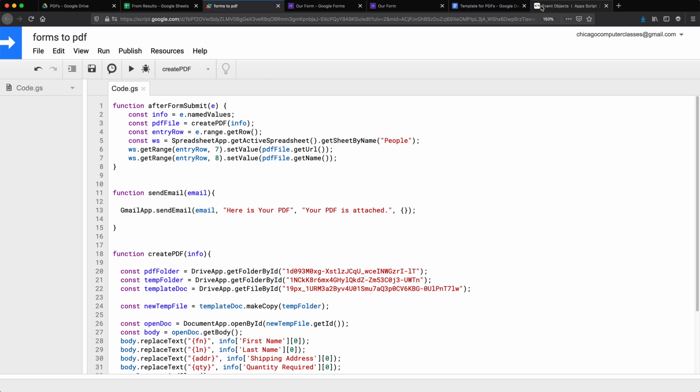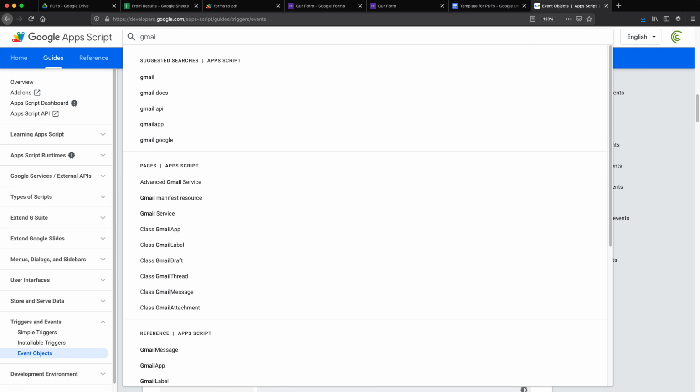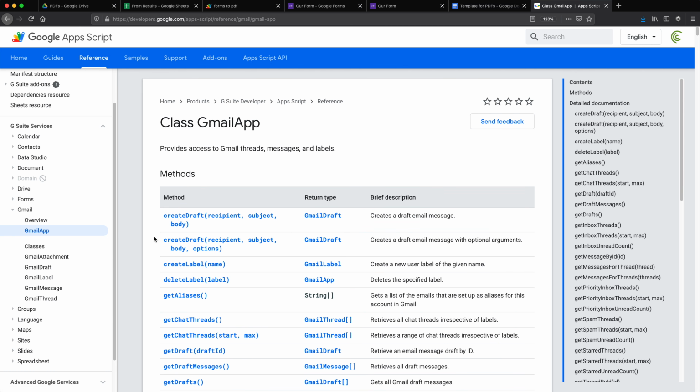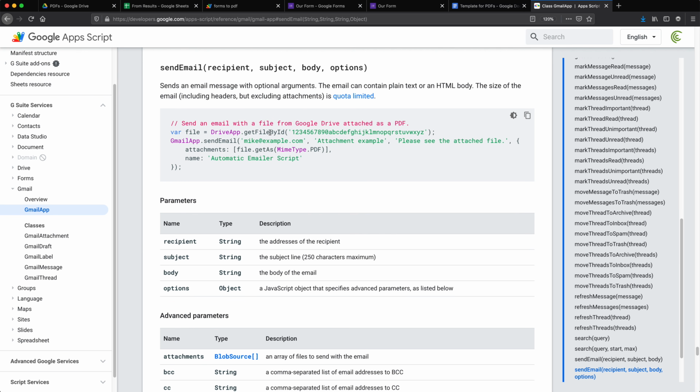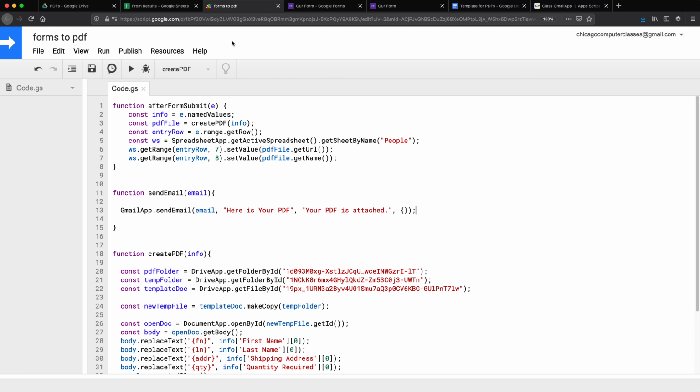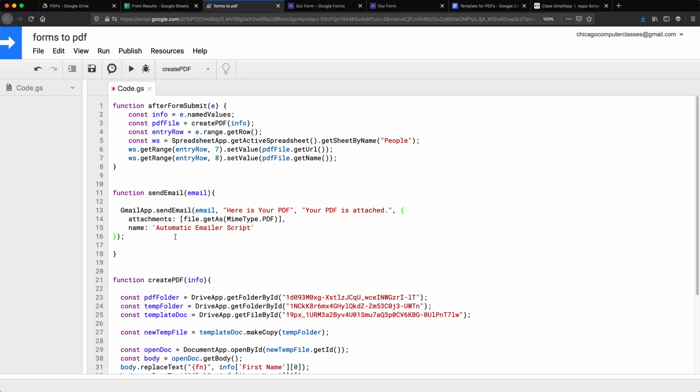So let's see how we do attachments. There it is. So it's an object with attachment. We even have an example here. How nice is that? Copy that, go back to this. And that was the object right in here.